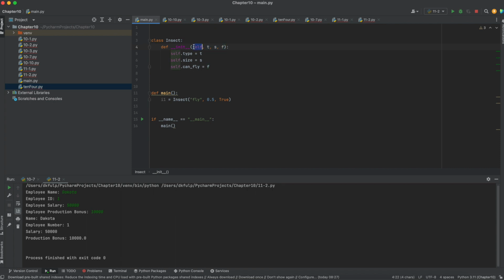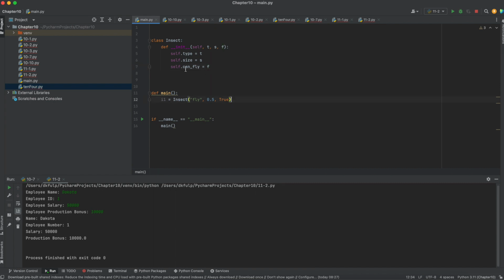Notice here again, we put self here, we do not put self down here. This is inferred from Python, so you do not need to pass self, and you won't pass self. Instead, you have to have it up here, but you'll have all of them down here. So these three will match with the three after self, just like that. All right, so now that we've done this, we have initialized our insect.